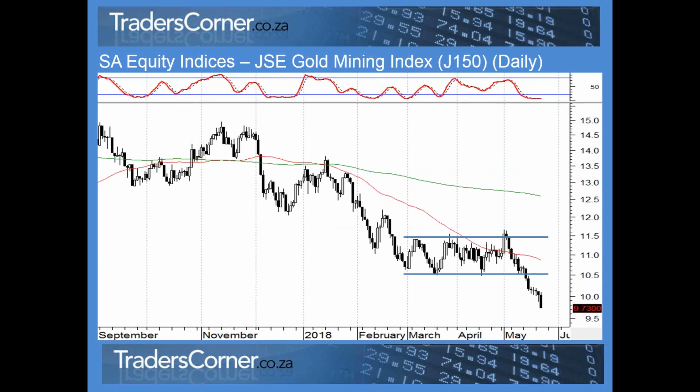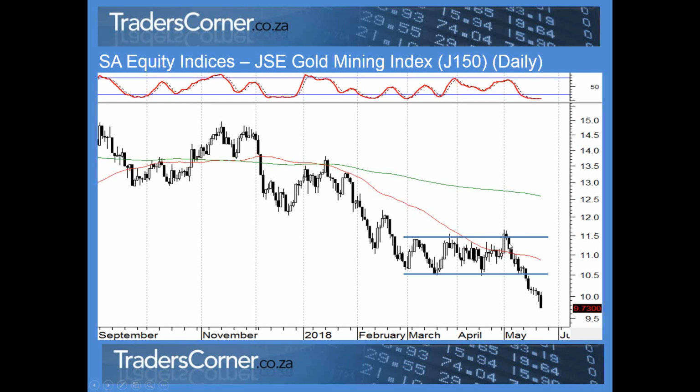All right, and then here's our gold mining index. It just continues to look terrible. Last month, I think I did point out the sideways range that we saw in the gold mining index, and wasn't sure whether it would break up or down, but within the context of a broader downward trend, one would usually expect a break to the lower end here. There was actually a small false break to the top of that range. Mainly it was caused by a movement in the Anglo Gold share price. And if you go and look at Anglo Gold's price, you'll find that the charting action is actually very, very similar to this gold index. So you got the false breakout of the top of the range there, and then the move back inside.